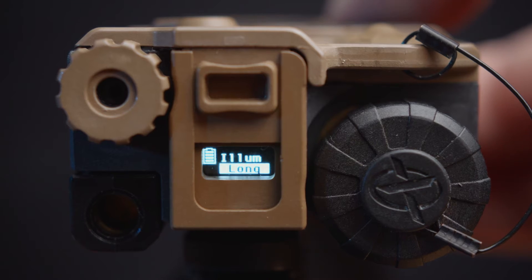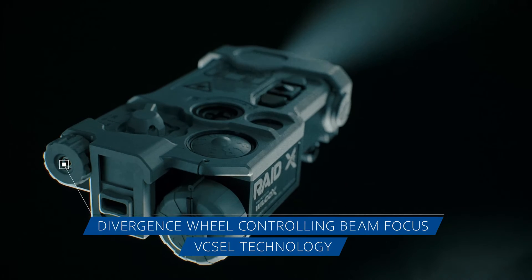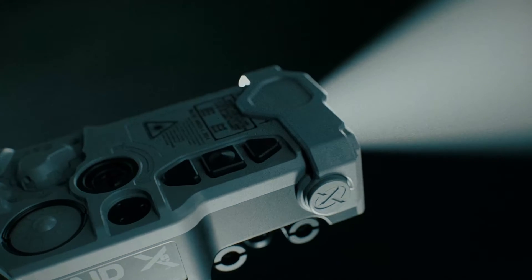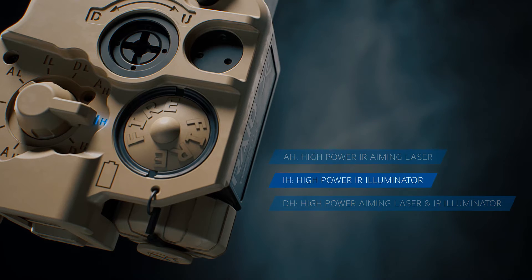The illuminator at low power has a menu function to toggle between illuminator at distance and the room illuminator at short range. When the illuminator is enabled, you can control the divergence with the divergence wheel, opening the aperture from two to six degrees. If you disable the lockout screw — which can be stored in the illuminator divergence wheel — you access the high power functions: aiming high, illuminator high, and illuminator dual, which casts both lasers simultaneously.